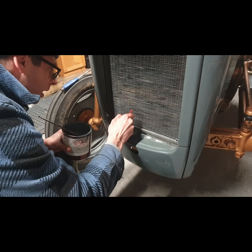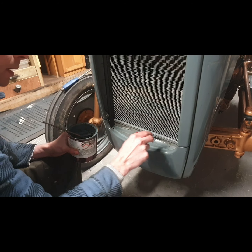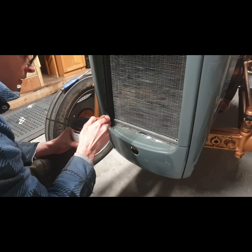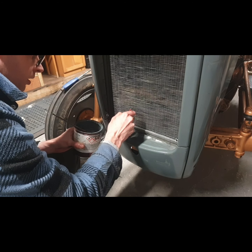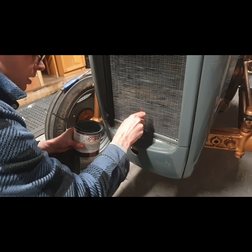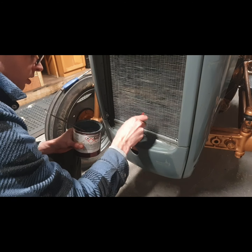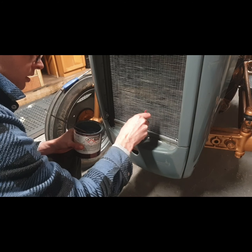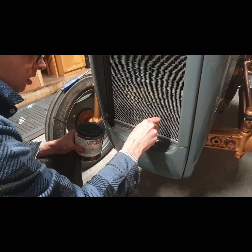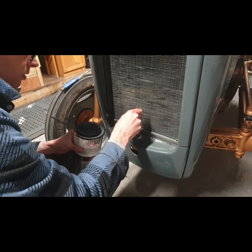Not a thing of beauty by any means. In fact, I should probably paint the whole thing. There's a line there as well. But I prefer to keep an eye on it. Just cover up them. They're not going to be seen at all, unless someone's down on their knees looking through the grills and it's bright enough for them to notice this fresh paint.